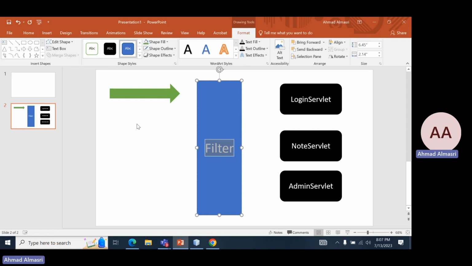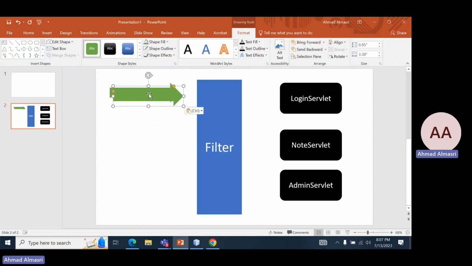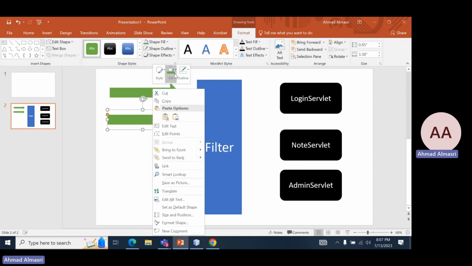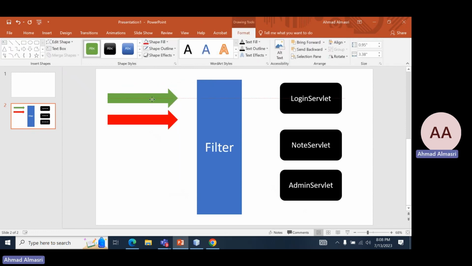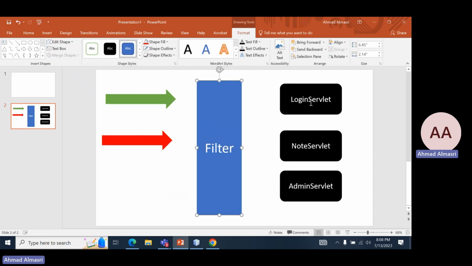Okay, we will have a filter, and right now we will have 2 types of request. Like, I'll just change the color. Now I'm going to send the request no matter what the color is. If the filter checks that you are a valid user, then you can pass this request to the servlet. If you are sending a bad request, then the filter will reject that and ask you to go back from where you came. Therefore, the filter will be responsible for protecting these servlets.